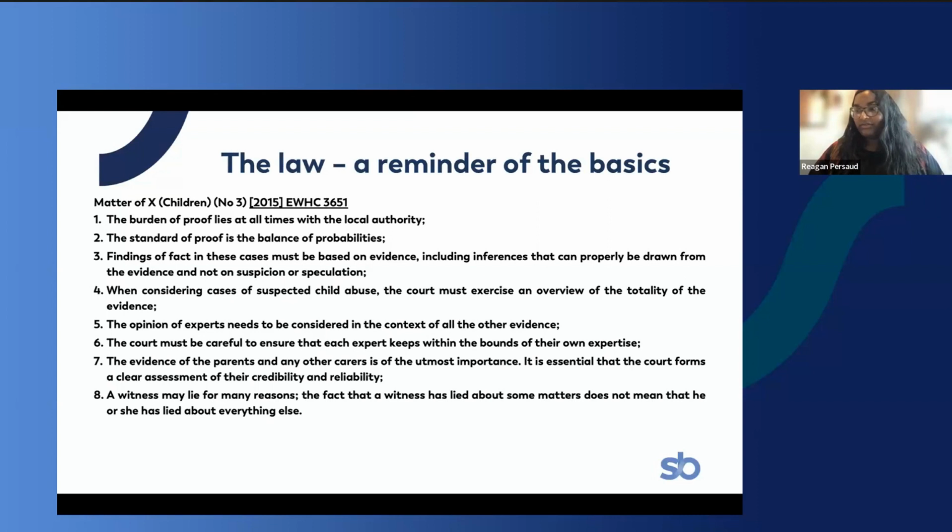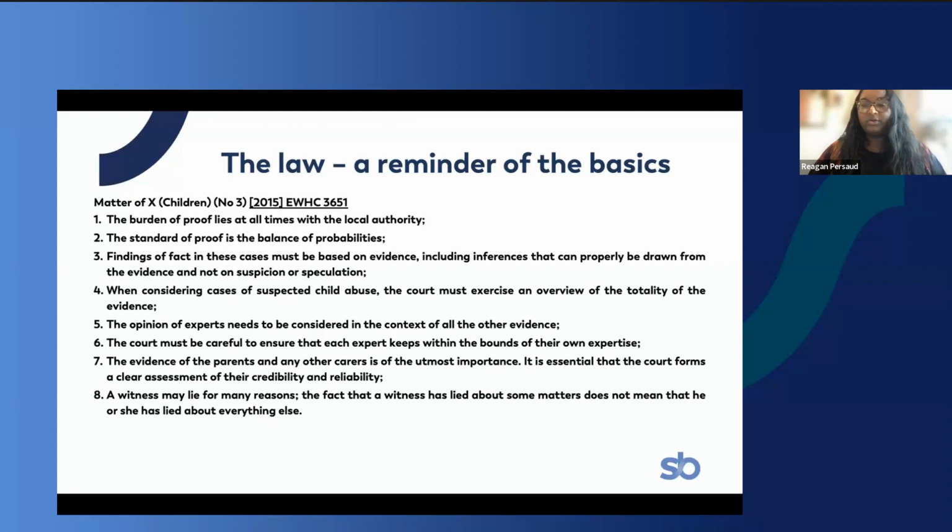So to start us all off, you all no doubt will remember the case of X, and there were very strong principles set down by the president at the time. He was just reiterating what was already known in law. But of course, the burden of proof lies with the local authority. The standard is the balance of probabilities. It's no higher than that.